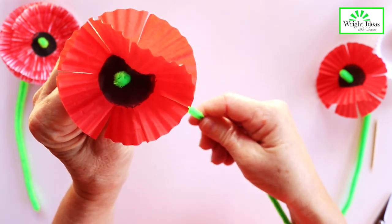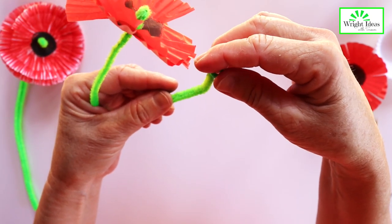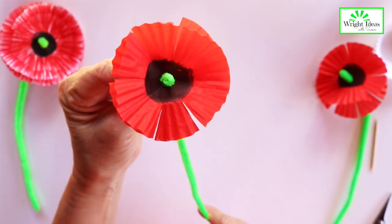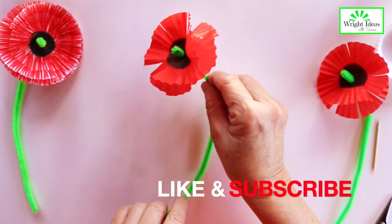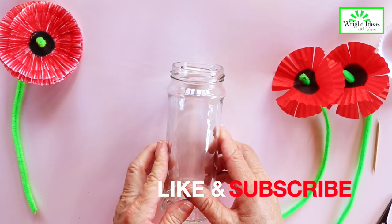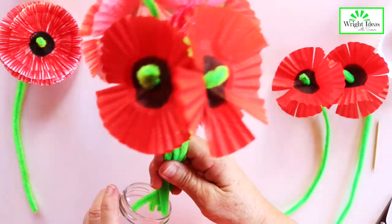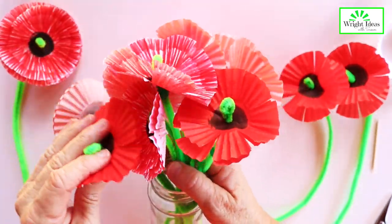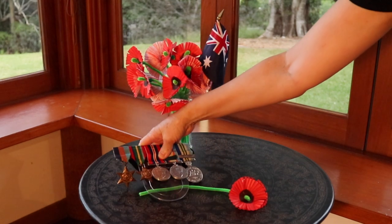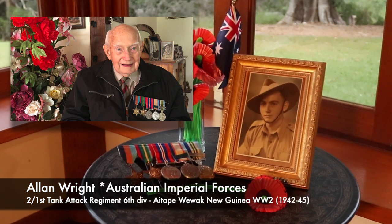And there's your flower. To keep it in place, you can take a bead or you can even take tape, and just thread it through to the back of this flower to keep it in place. And there we have our poppy flower. If you take a jam jar and clean it out, you can make a really nice table setting for Anzac Day or for Remembrance Day — put all your poppy flowers into the little jam jar and put it on your table.